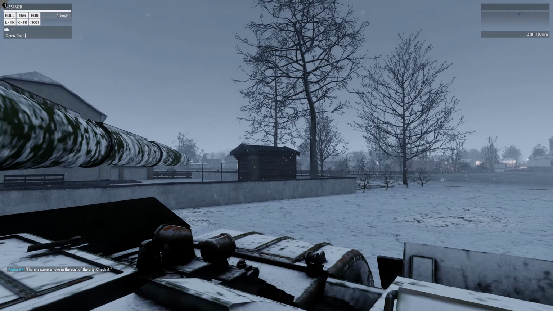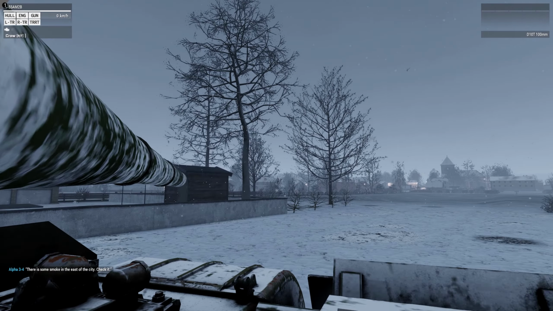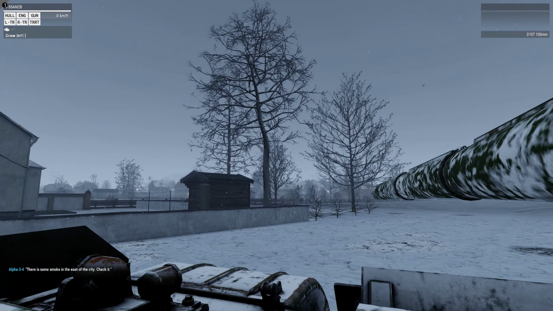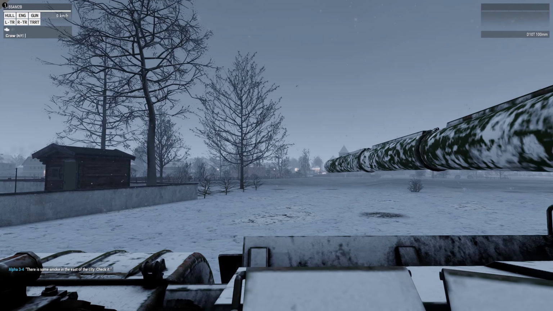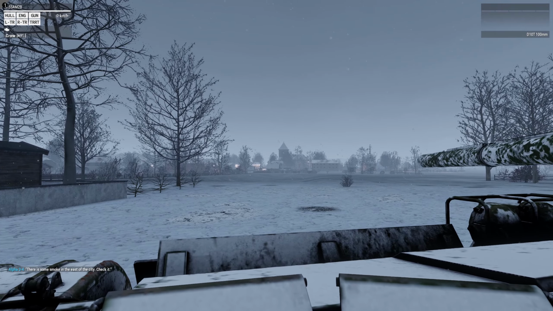Gunner, orient 50, roughly that area. Keep rotating. Benchmark, we're going to hold here. You can continue down this road a little bit to the next intersection and hold there, peek around the corner and start scanning.